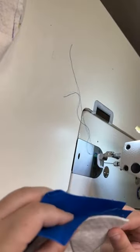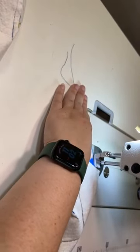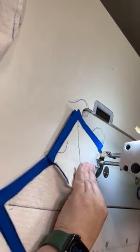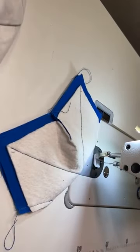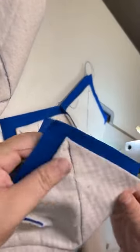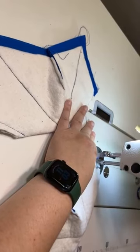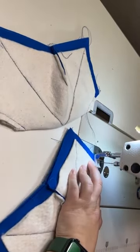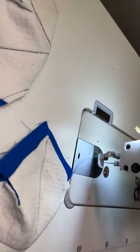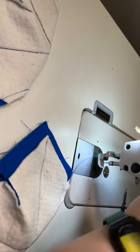Okay, so line up our dart. Pull tension on our thread. The rest of these. Finger in there. We'll go ahead and remove the wrinkle. Now when I sew, depending on the color, I could be sewing one set or I could be sewing six sets. Alright, since this one snapped, it's that line again. I just like to pull some thread to make sure there's not a weak spot in the thread.